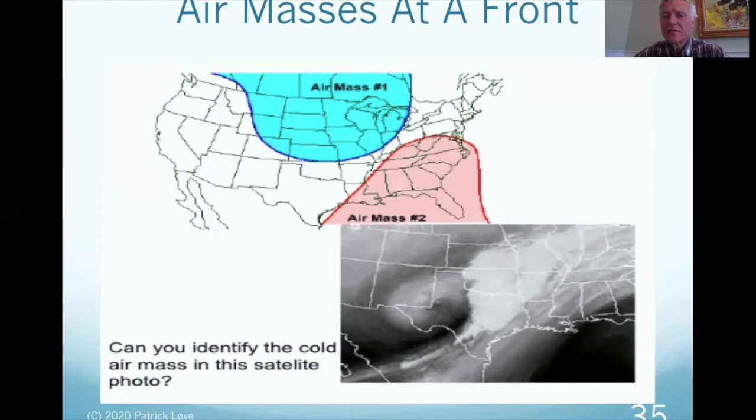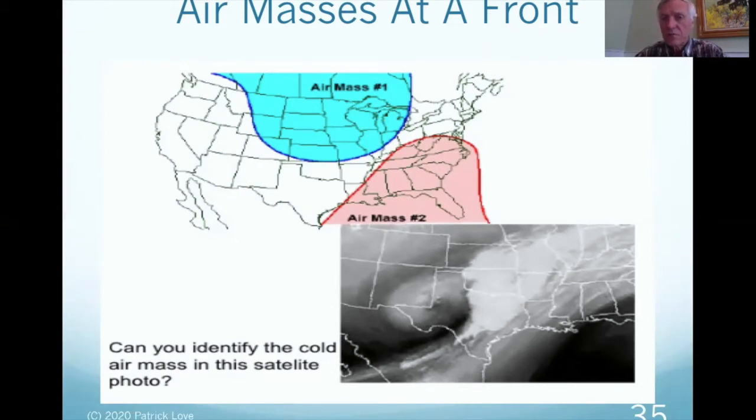tropical air mass, is being approached by a cold air mass from the north, probably a continental polar air mass coming down from, let's say, Canada someplace. And the two, there's a front formed. This is actually a cold front probably, because you see just to the northeast of Texas, you see clouds forming where these two air masses are running into each other.